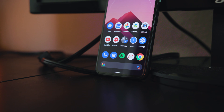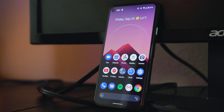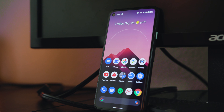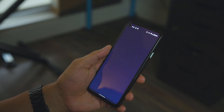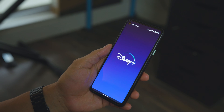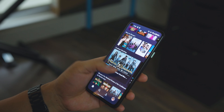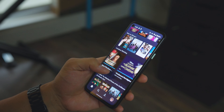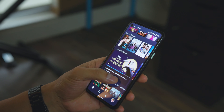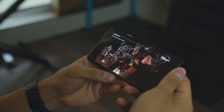On the front you have a 5.8-inch 1080p OLED display with a resolution of 1080 by 2340 at 443 PPI. For this being an OLED — even though it's only 1080p — it is a beautiful screen. The only issue I've had with the display is the brightness. Anytime I'm outside I put it all the way to the brightest setting and it can be seen outdoors, but I would have hoped for just a little bit more peak nit output.